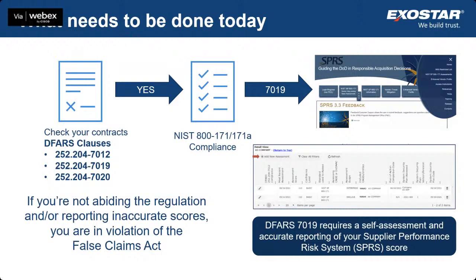And that goes in, as I mentioned in the previous slide, to a consideration of your risk when a contracting officer is looking to bid out a contract. So that's what you need to do today. Now, when CMMC comes into play, and I said sometime in 2025, the requirements are going to be the same. You're still going to have to meet those 110 controls for controlled unclassified information.